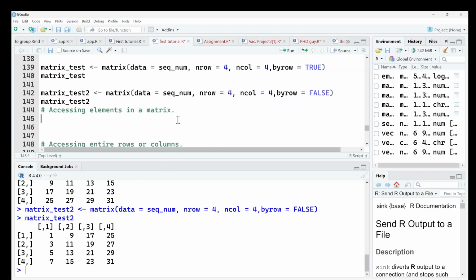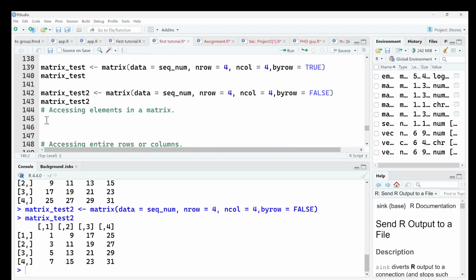Okay, all right, so the next thing is how to access elements in a matrix. So assuming we want to pick out, let's say, value 19 from this matrix, we need to first trace where this particular element is located. So it's located at column 3, okay, row 2.